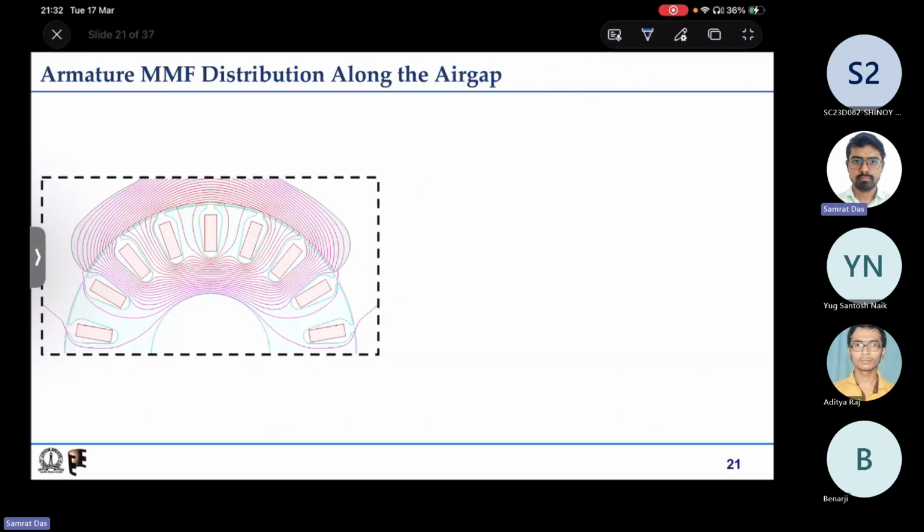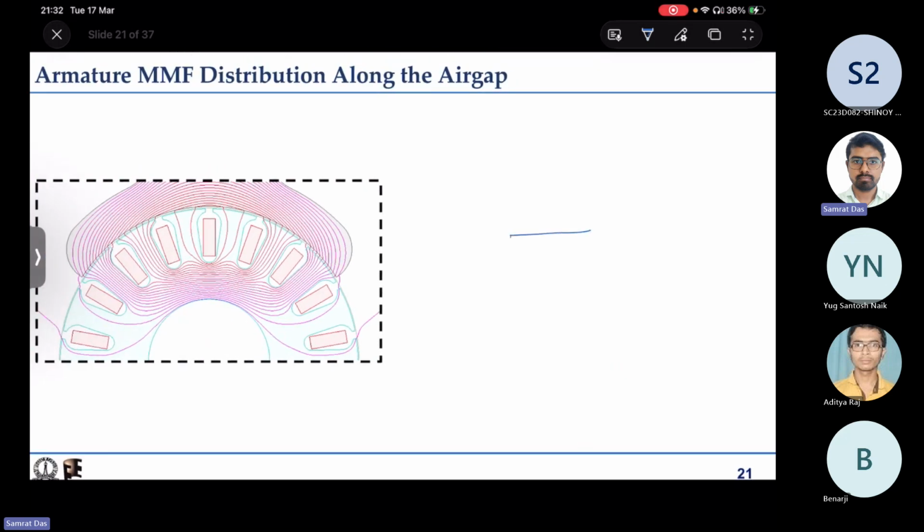Magnetic circuit approximations are, if we have some flux path, say if we have a C core like this, and we have some winding here, only if the flux path mostly flows through iron and only a small portion of the flux path length is through air, then only it is possible to represent the field for this particular case as a magnetic circuit. Other cases it is not possible.